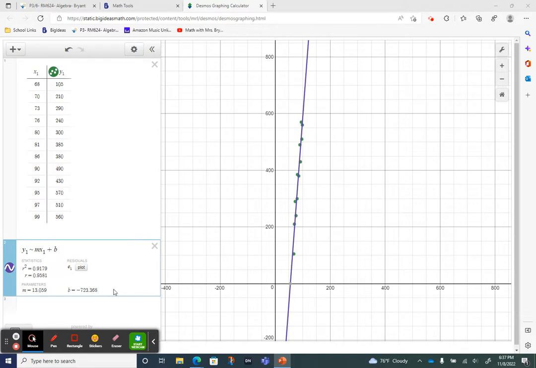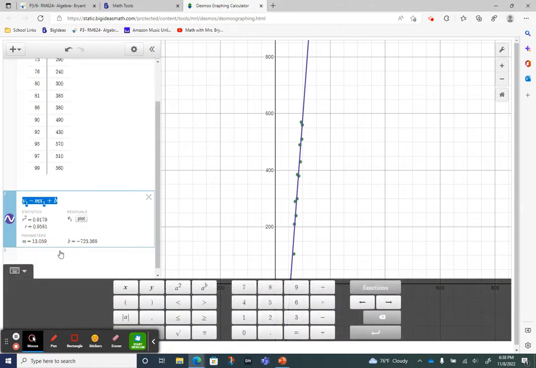Now, if you looked at interpolating and extrapolating last night, you know that this is an unreliable, unreasonable expectation. You're not going to have negative 723 people. If what I just said sounds like some foreign language, no worries. Feel free to watch the video again. You will want to be able to do this on the Desmos graphing calculator that you will have access to on your test. It's in your Big Ideas.